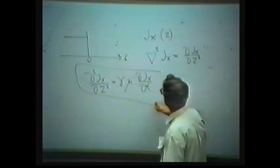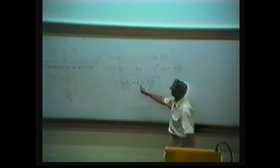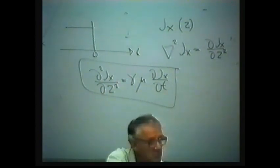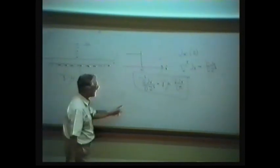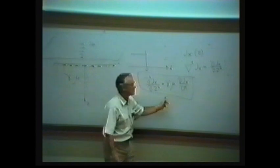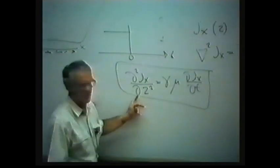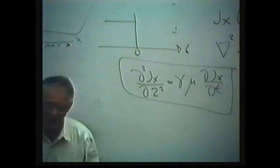That's the reason why I took such an unrealistic case, as I did, by the way, in the case of propagation. So we have only one component of the current. So this Laplacian is simply the derivative with respect to z, no derivative with respect to x, no derivative with respect to y. That's a very simple equation, which is very often used in textbooks. Now, let us ask ourselves, does this equation describe the skin effect? No, because skin effect is everything that happens at the first moment. This equation tells us what happens later. Since it's a relatively simple equation, its solution has a very simple form in our case. Let me show you.